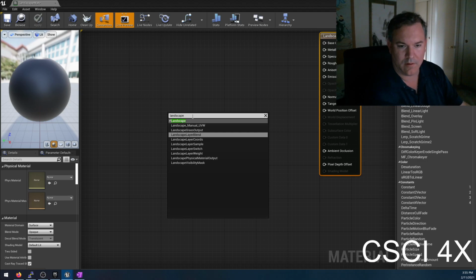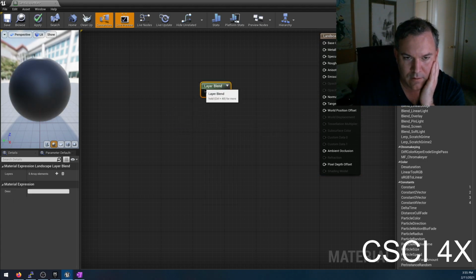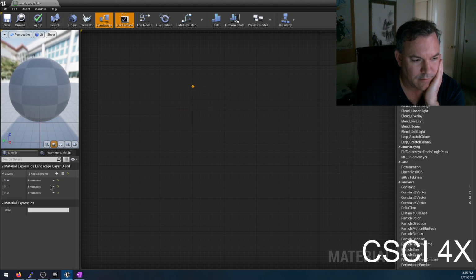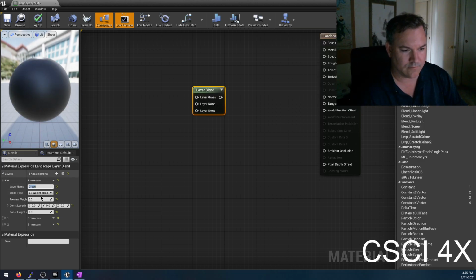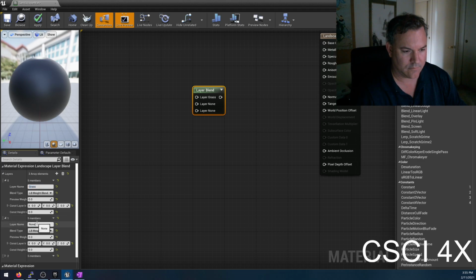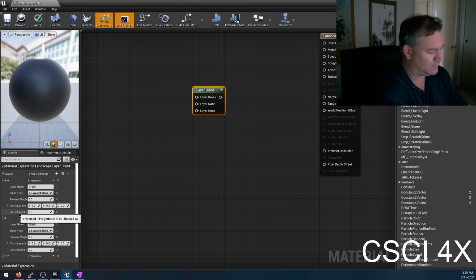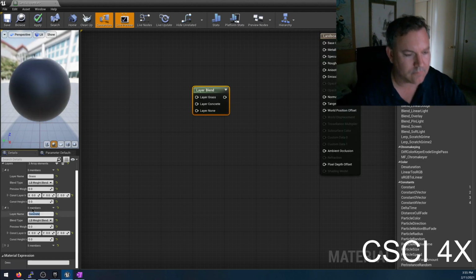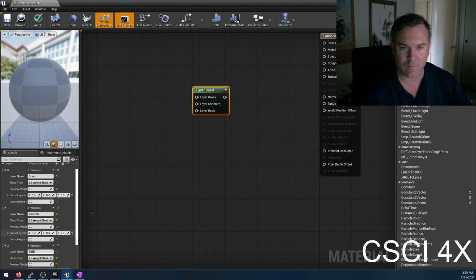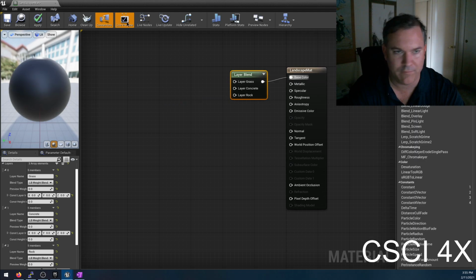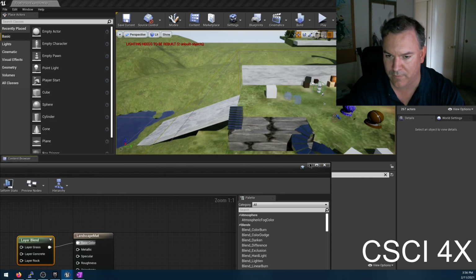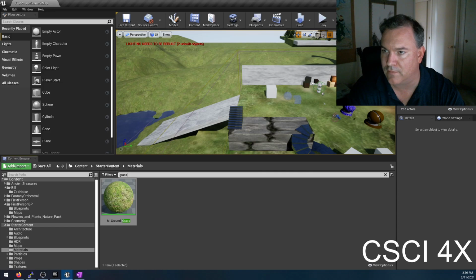So what you can do is create a layer blend that will allow you to have different layers on your landscape. So minimize this and come over to the landscape over here.